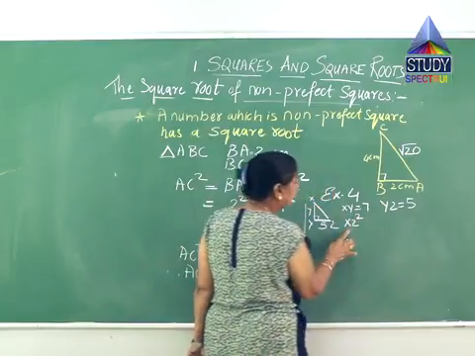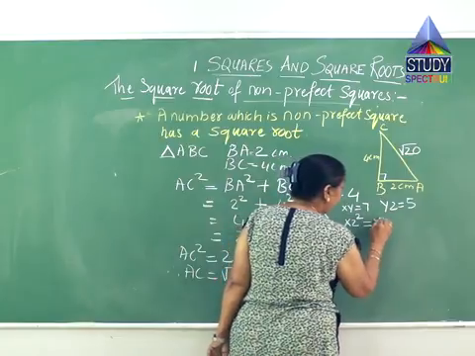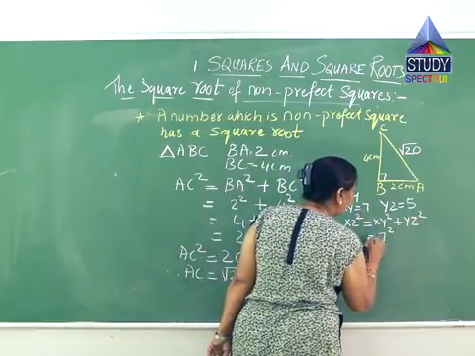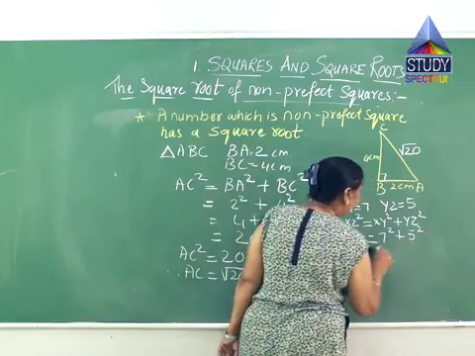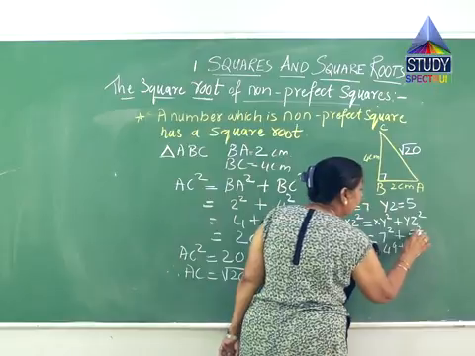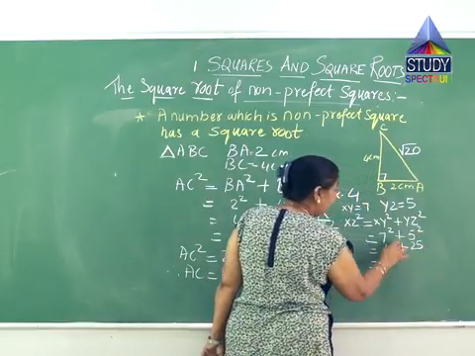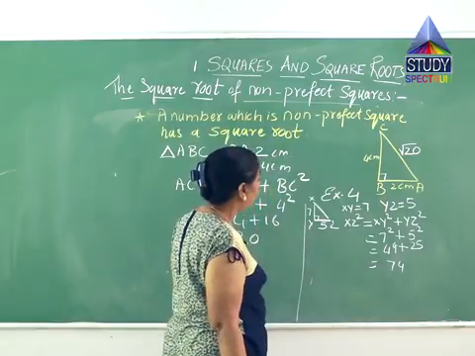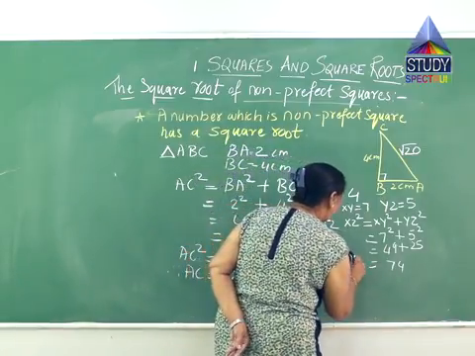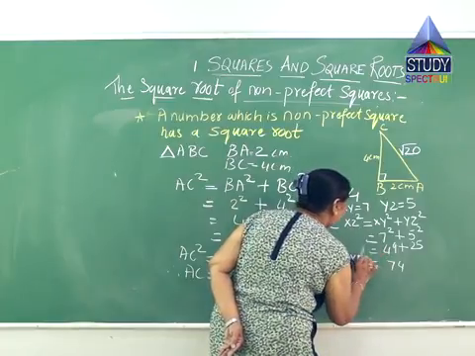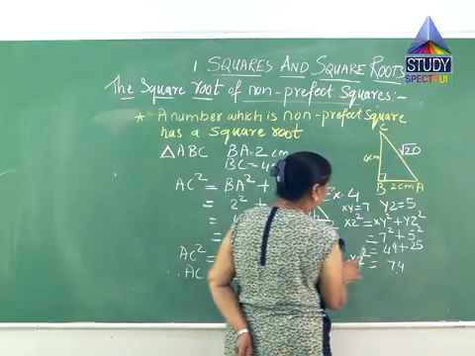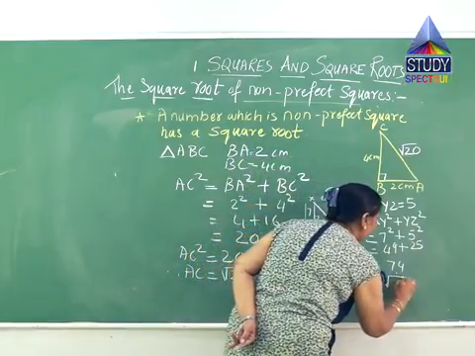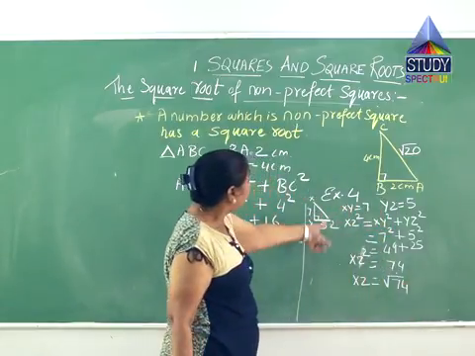Now by Pythagoras theorem, xz square is equal to xy square plus yz square. That is xy is 7, so I will substitute that value, 7 square plus 5 square. That will give me 49 plus 5 square is 25. So by adding this, I will get 74. So xz square is 74. Now, to find that, we need xz, the hypotenuse. So, taking the root of both the sides, I'll get root 74. So, the first answer to this is root 74.